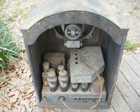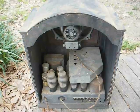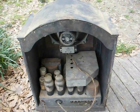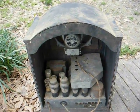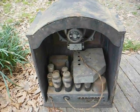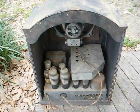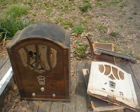And for those of you who are too young to know, this is an example of a real Crosley radio while Powell Crosley Jr. was running things. This is not to be confused with the current Crosley brand of Chinese garbage that ought to be thrown in a dumpster. In fact, the only relationship the current Crosley and the old Crosley has is the name, and that's as far as it goes. This radio here is so much better quality than the newer Crosley junk that it's not even funny.